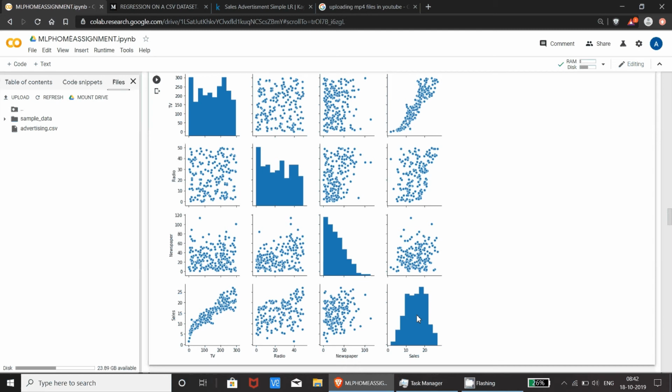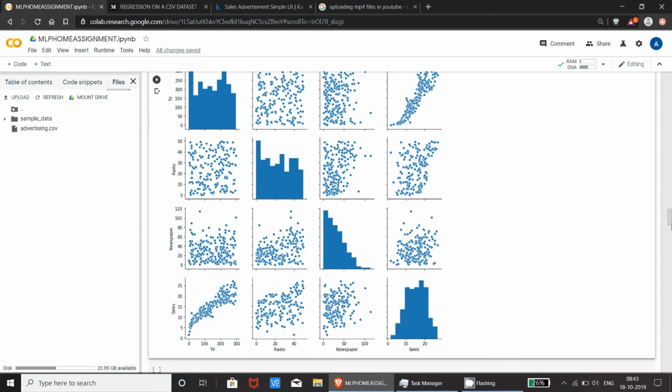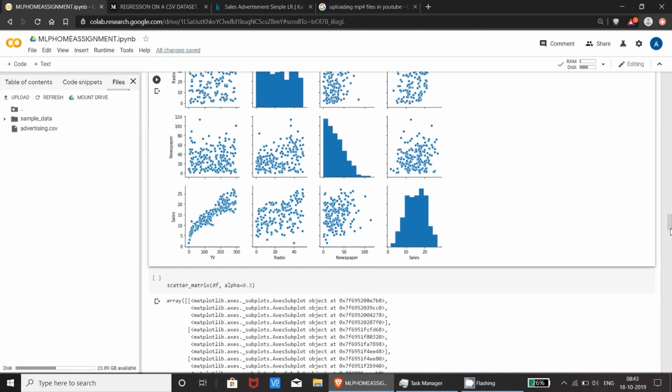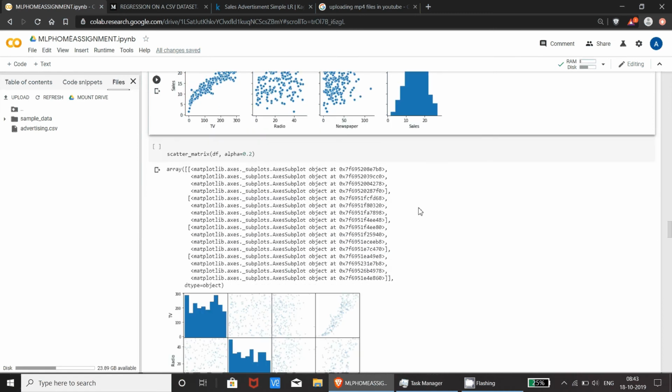But seeing the growth of TV with sales and sales with TV, we see that TV and sales share somewhat of a linear relationship. As TV increases, the ratio of sales also increases in a linear format. So maybe advertisement on TV does impact the sales in the most visible way.